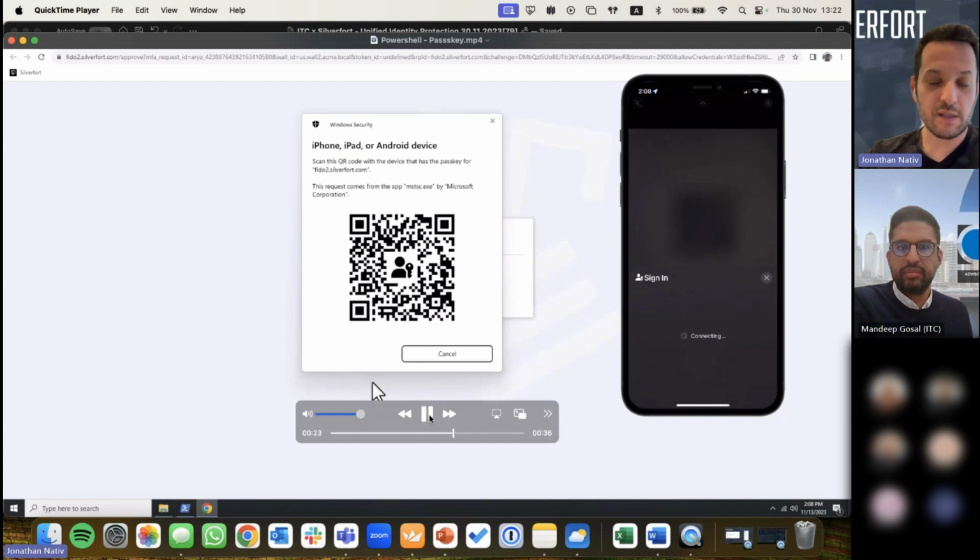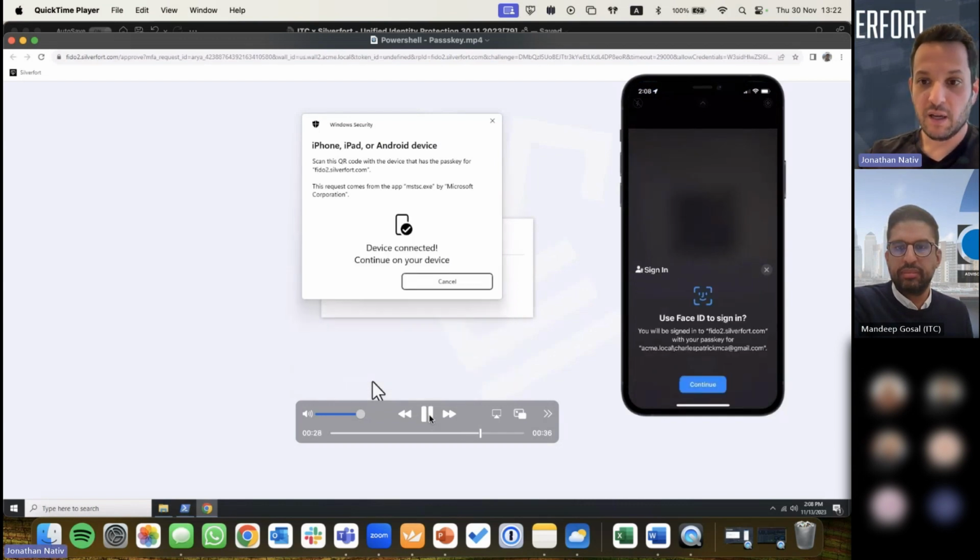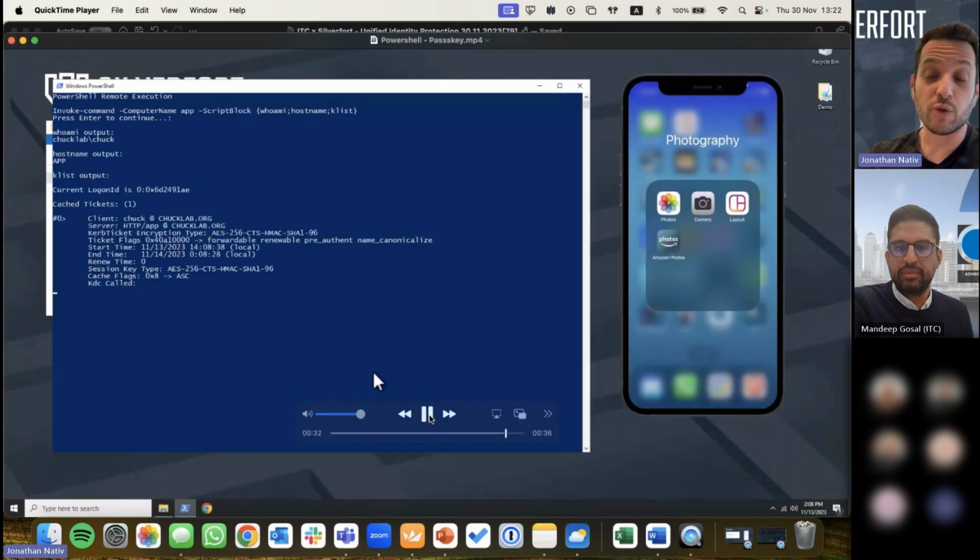So the user scans the barcode with their iPhone, approves it with Face ID, and once it's approved, we'll see in a second, the authentication goes through. So the user actually doesn't need to install anything on their phone. So if it's not a company phone, for example, and they're limited on what they can install on it, this just requires the use of a camera, and we are able to get in and provide this authentication. So we're taking a very, very modern type of authentication, something that came out, I think, probably less than a year ago from Apple. And we're able to bring it to something that nobody ever thought was possible before, which is an on-prem command line authentication.